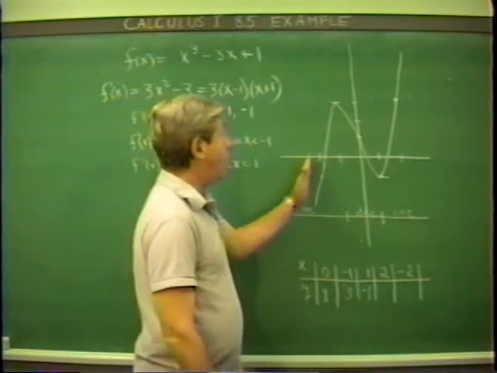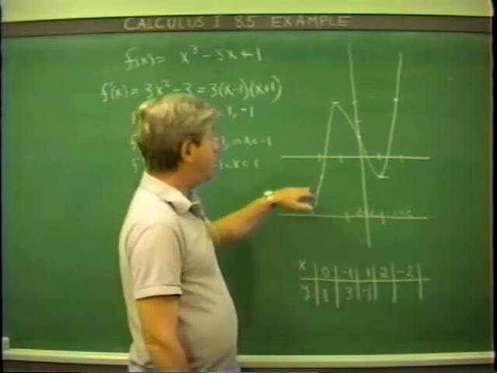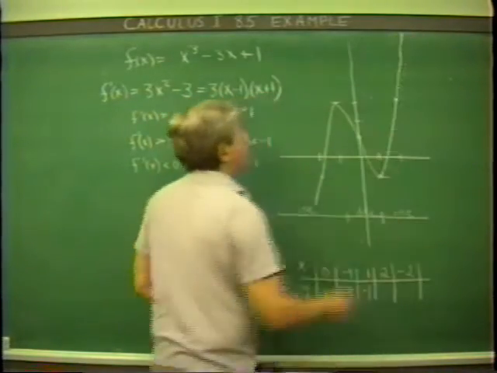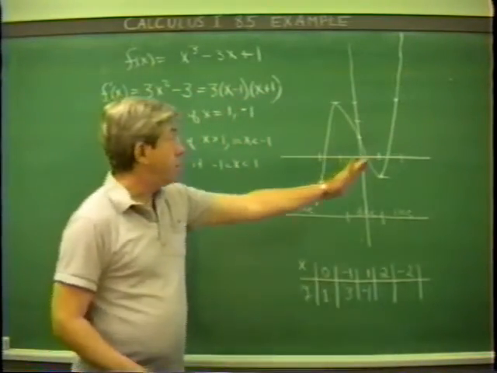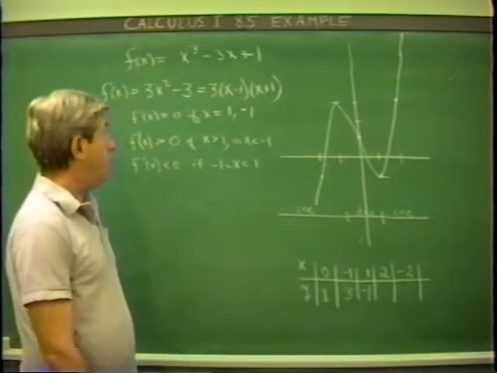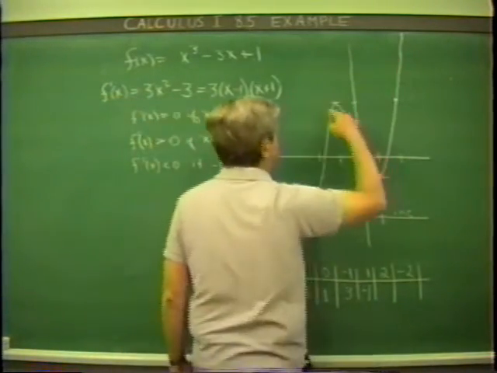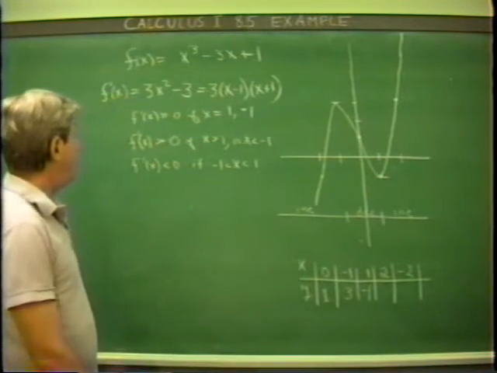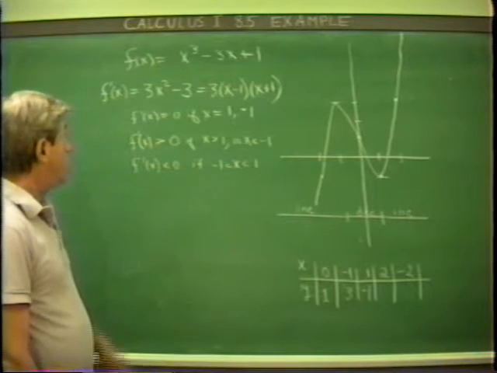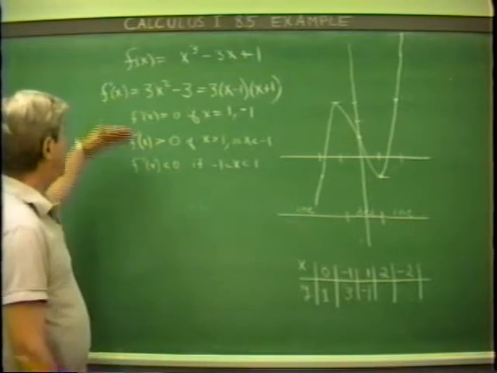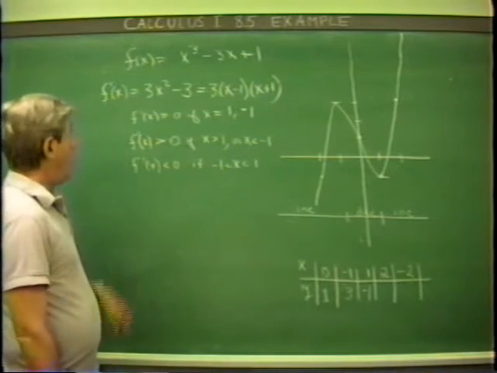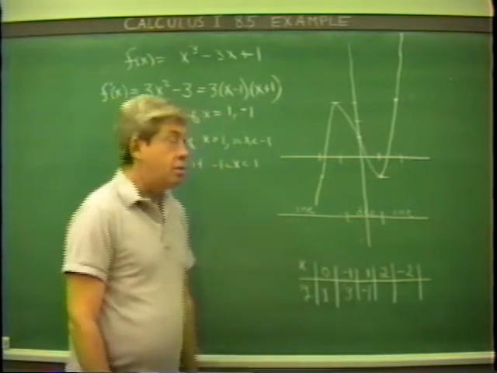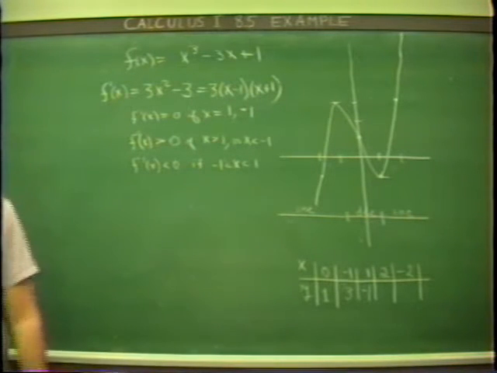And so you know that the function is not going to do anything particularly tricky outside of here. And so by drawing the graph on this interval, we know what the function is going to look like on the entire real line. It's going to be larger and larger over here, and smaller and smaller, more and more negative over on this side. So this is an indication then of how you can use the derivative to determine where the function is increasing or decreasing.